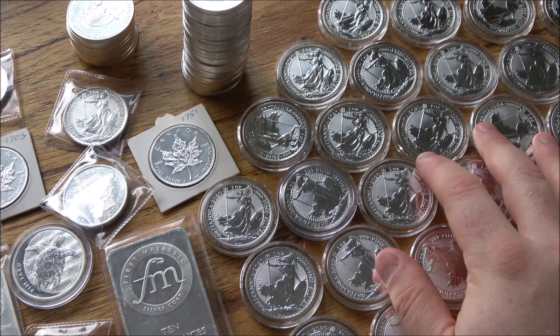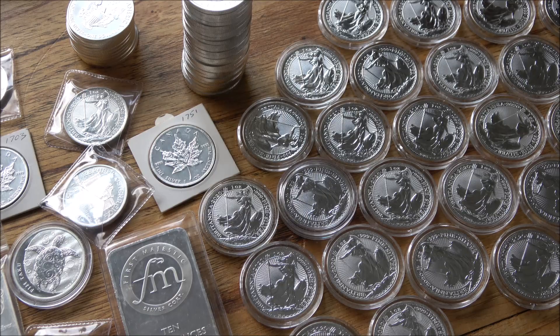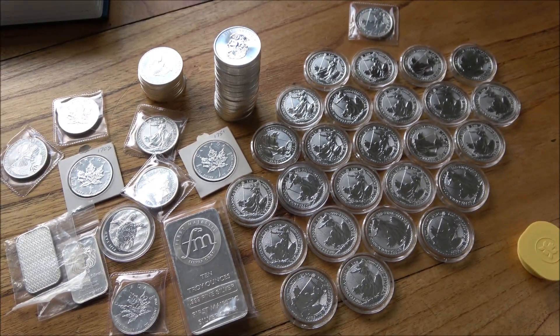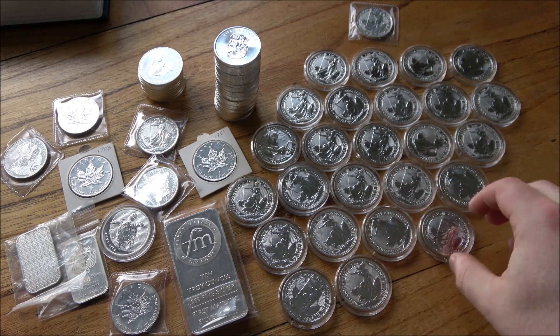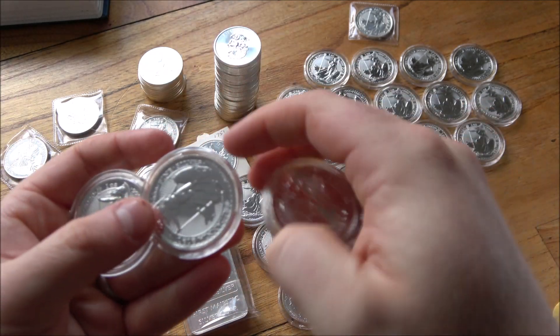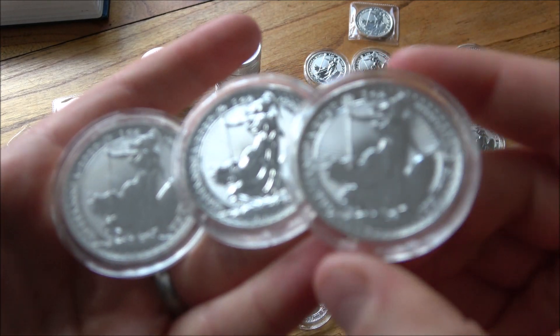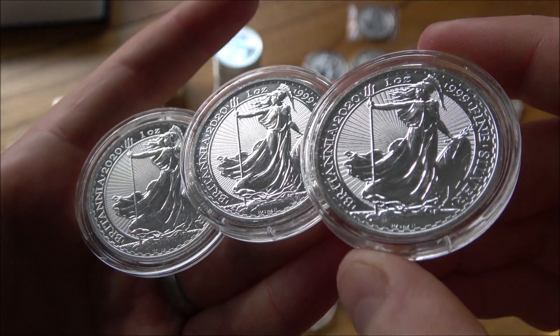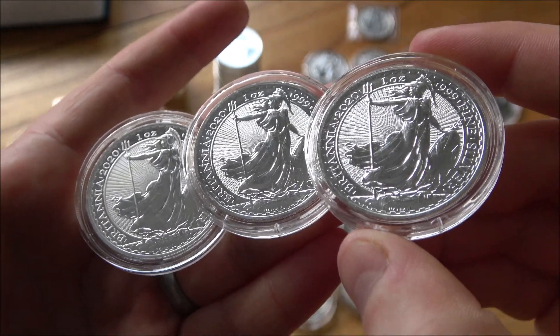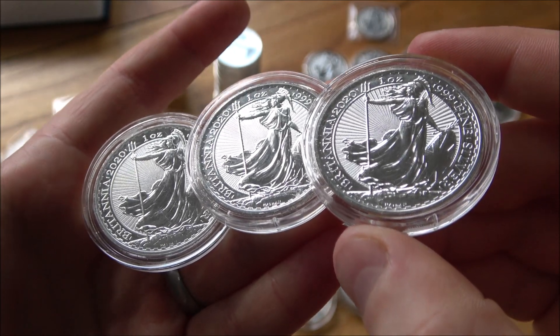I'm not calling out individual dealers regarding their pricing mechanisms — their business, they've got to make money at the end of the day, and I don't begrudge anybody that. I made £81 myself on this trade — 81 ounces at £1 an ounce, for about three hours' work. But dealers will generally offer you around spot, and a lot of people get really disheartened by this. They think their exit strategy will be to just sell to a dealer. Yes, you can get a quick turnaround — that's realistically what you're paying for — but you've got to put in some legwork to actually get the proper value out of your silver.